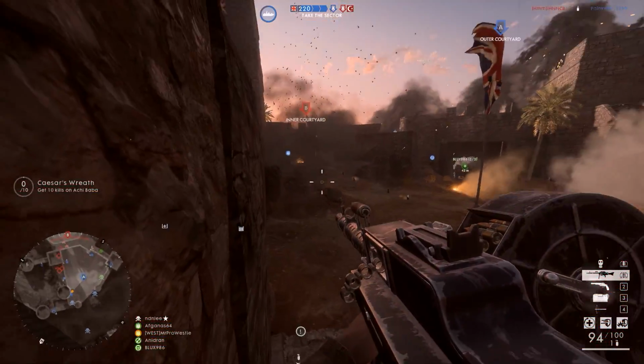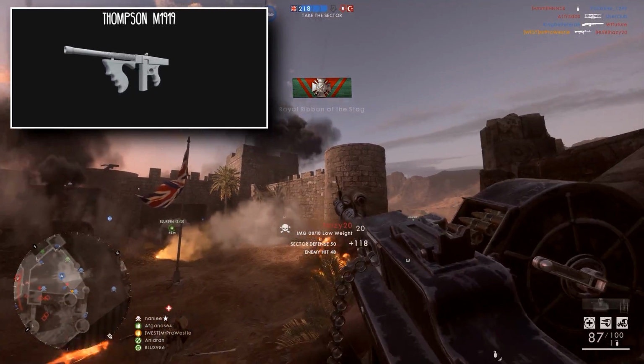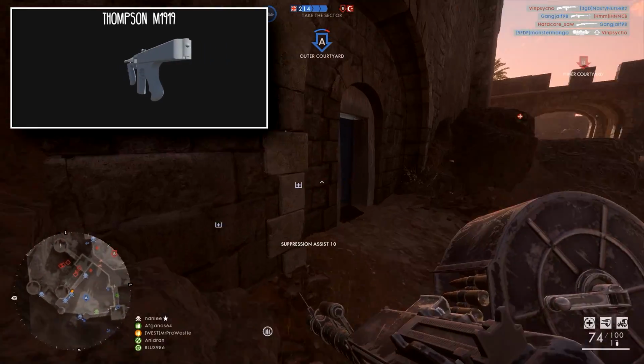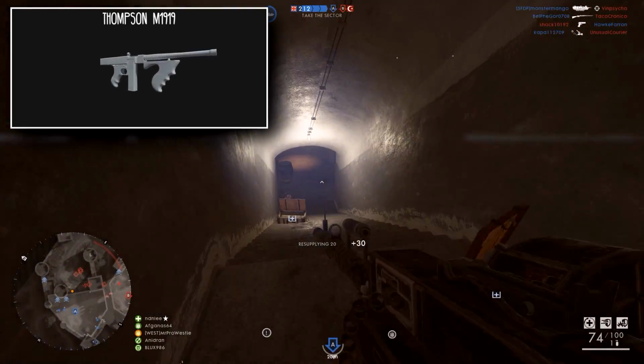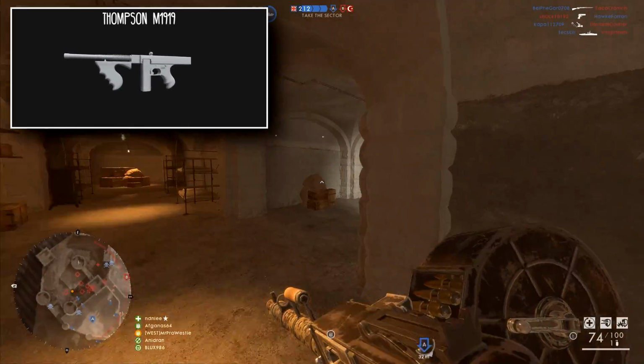Weapon number 1, the Thompson M1919 submachine gun. Now, this is the weapon that over 9,000% of players wanted to see in the Apocalypse DLC for Battlefield 1, as one of those unique weapons that DICE advertised the DLC as focusing on.